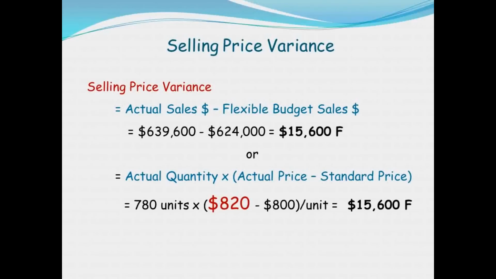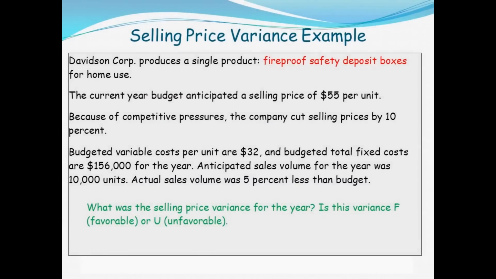So the word problem, I think that's a different question. What's the wording of the problem? The standard price was $55, and the 10% cut was off the standard. They set the price at $55 at the beginning of the year. During the year, they hadn't cut it. Their standard was 55, they actually sold it at 49.50. So the standard remains 55. This was just the realities of the marketplace.